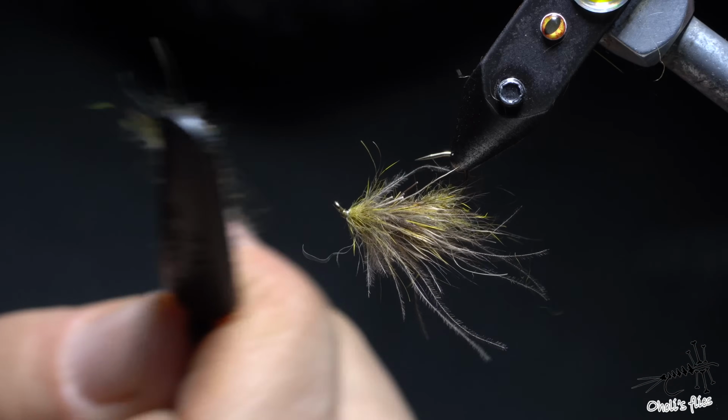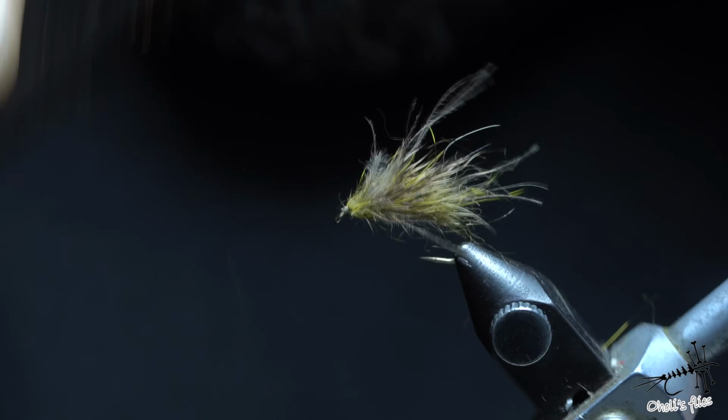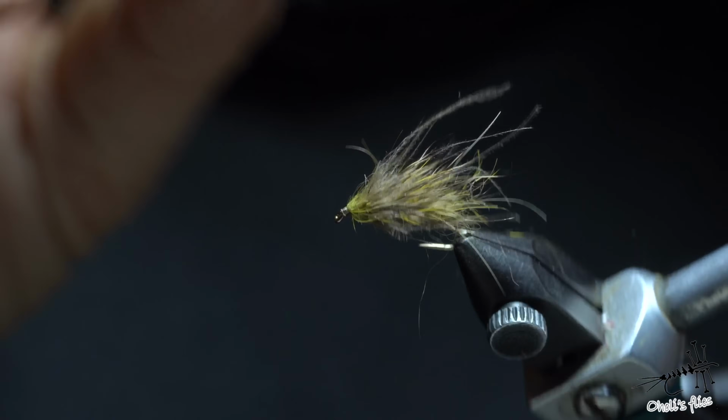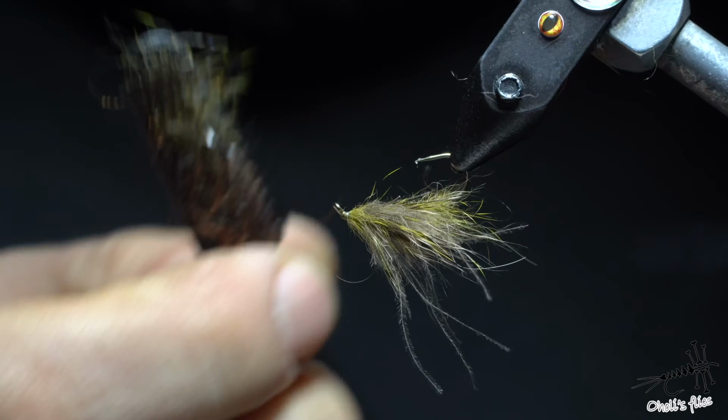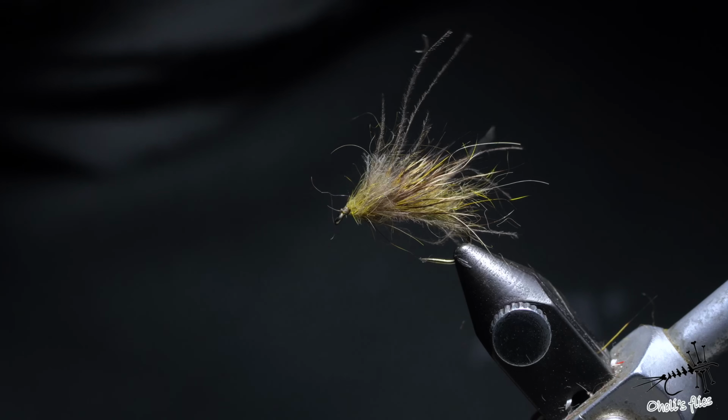I really like brushing the fly. Those kind of flies, I really like them brushed out. They just look way better when you finish them off like this. And that's it. Add some floatant on it and it will float forever.